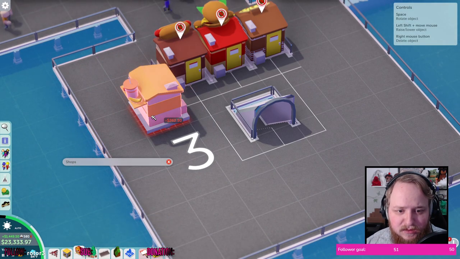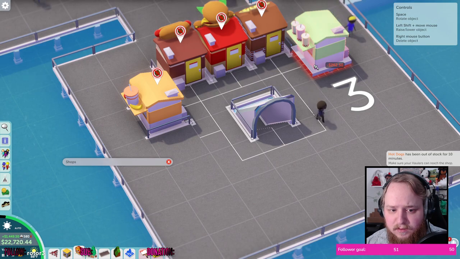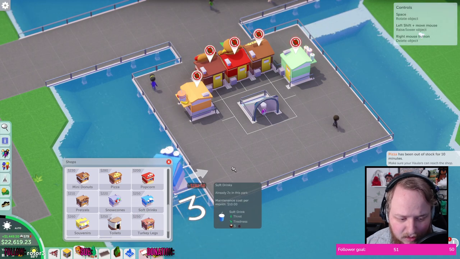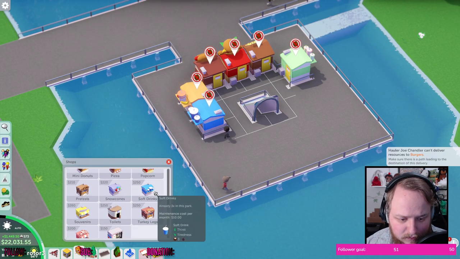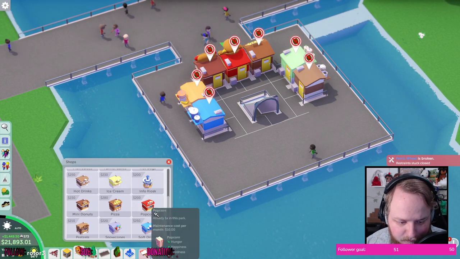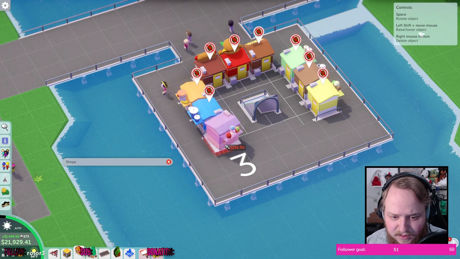We want some fruit juice. We want some bubble tea. We want some soft drinks, and we want some hot drinks. And then finally, let's do desserts. Ice cream on that side, oopsie. And then snow cones on this side.